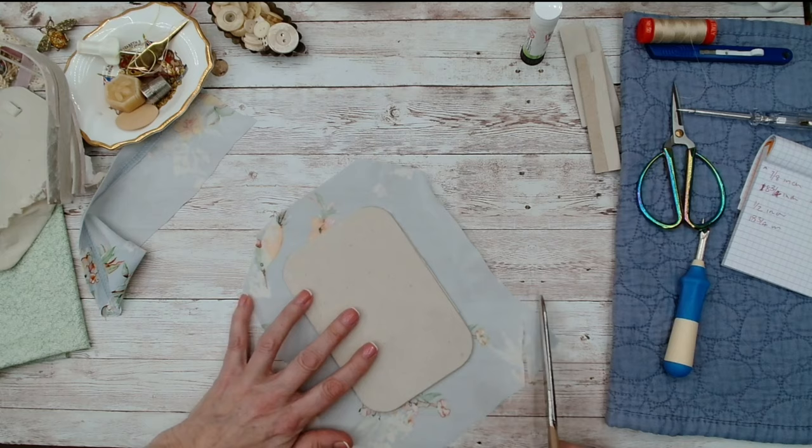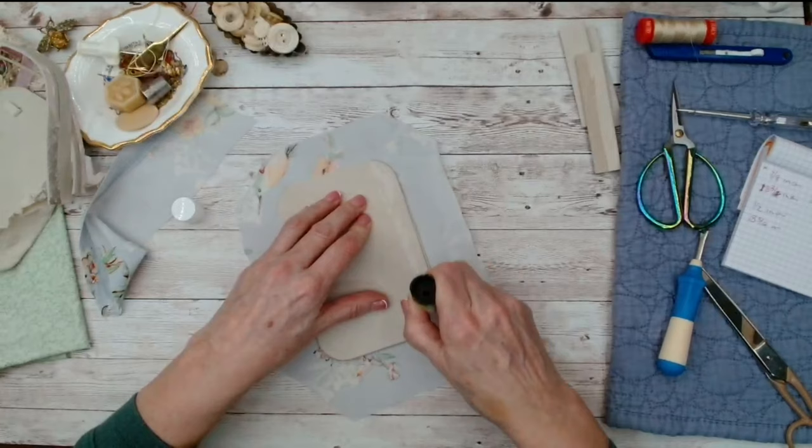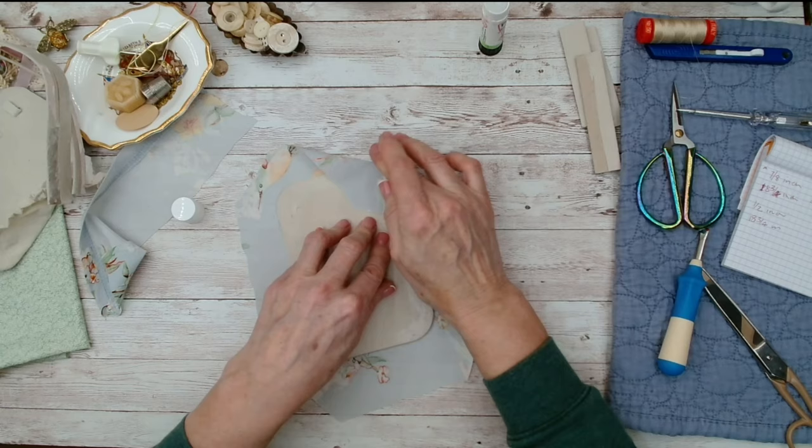Okay. Right, so glue stick. I'm going in. Put plenty on. As always, I'm probably making this look so much more difficult than it actually should be.